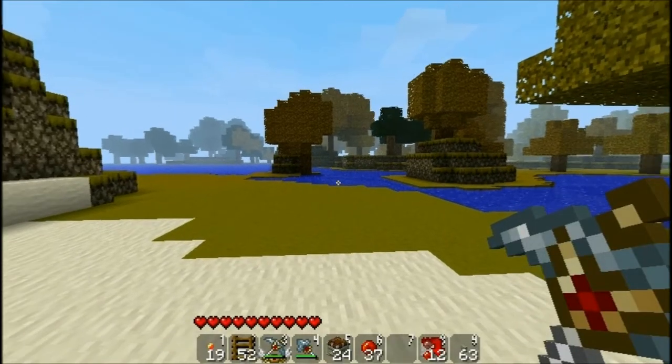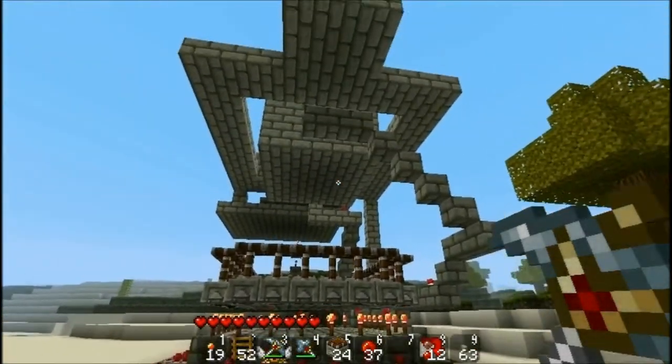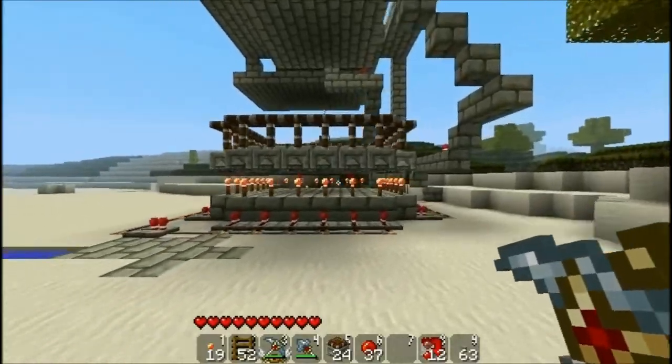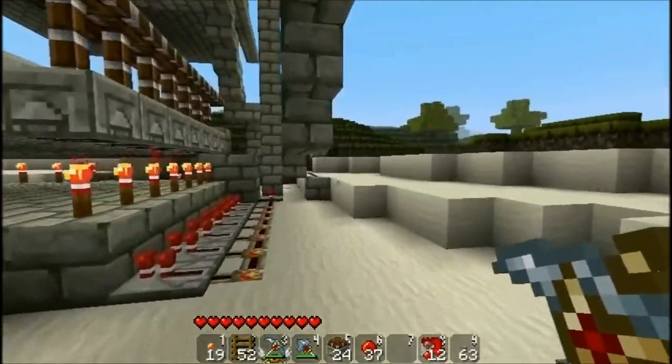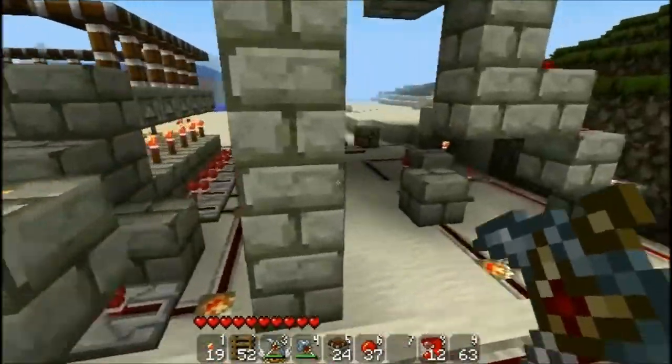Hello everyone, this is Abdes from the Minecraft Spells, and this video is a tutorial on how to make a self-rebuilding house. And well, let's get started.